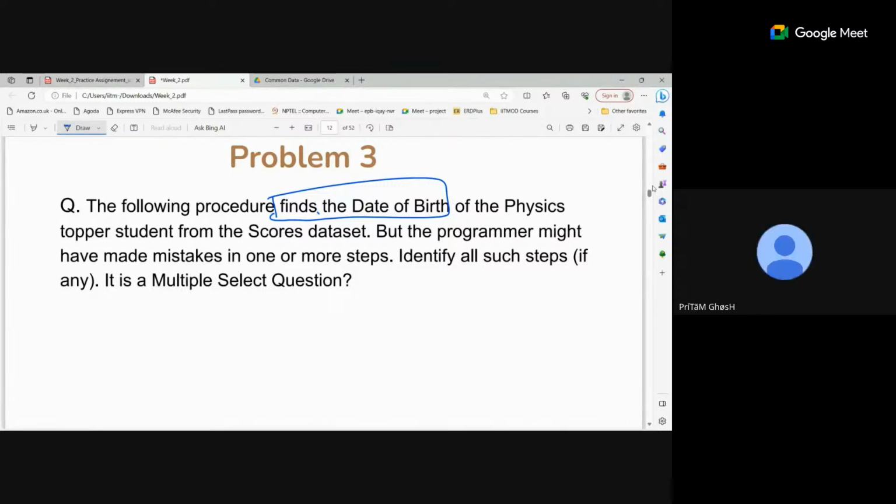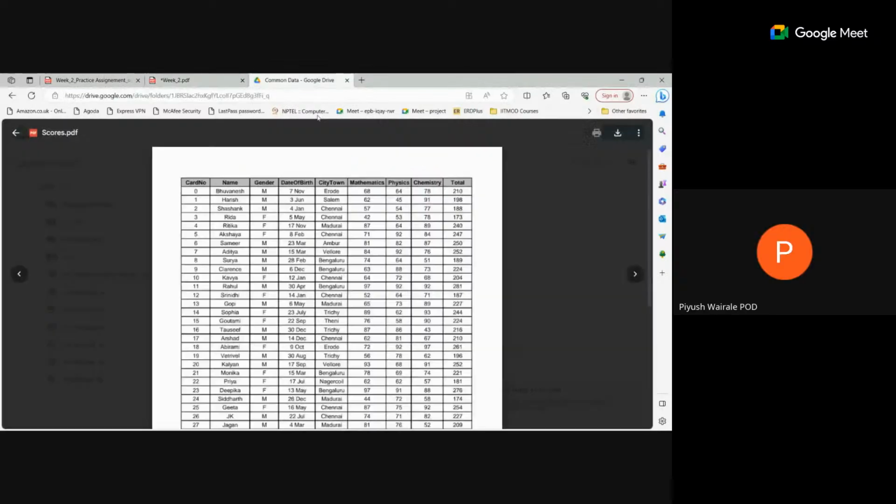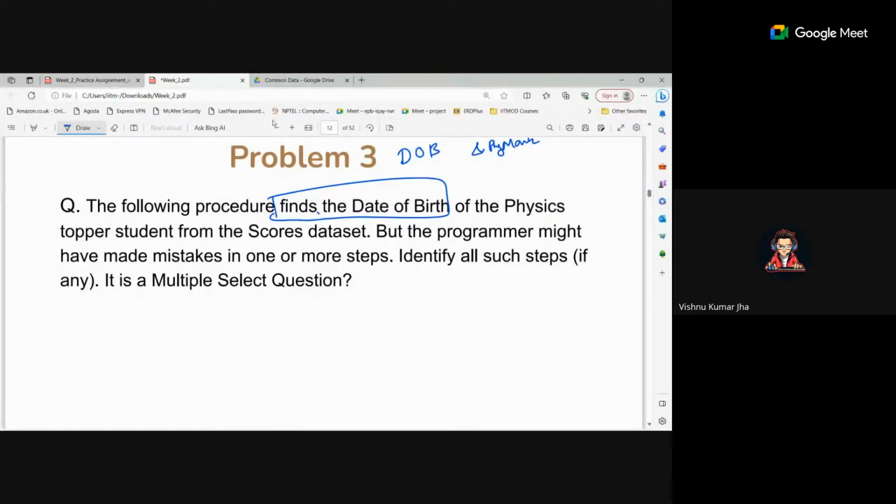Sir, I guess here we are dealing with two types of data, the date of birth and the physics marks, right? So if you see, DOB and physics marks. Our interest is in finding the date of birth, because up till now, in both the problems we have discussed, we found the maximum or minimum marks, right?